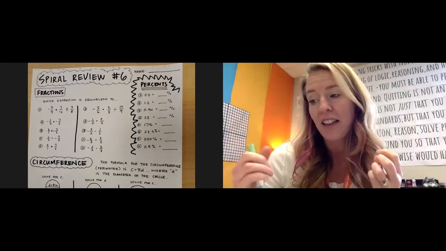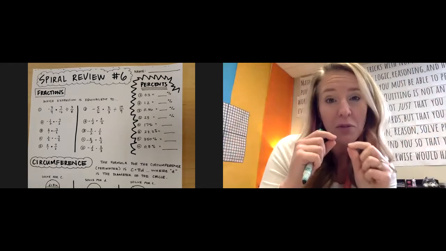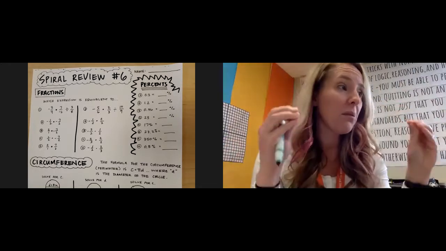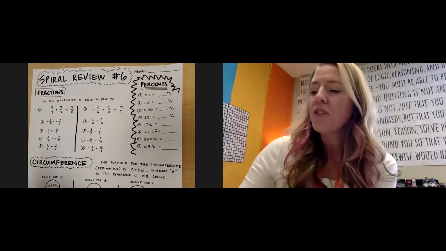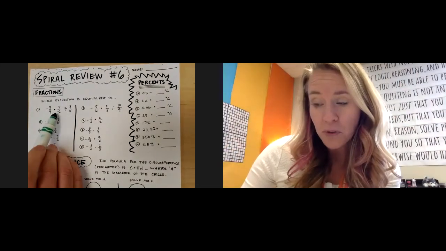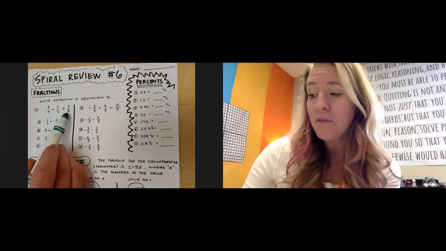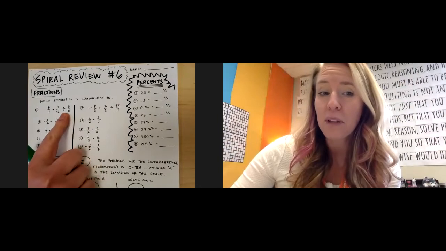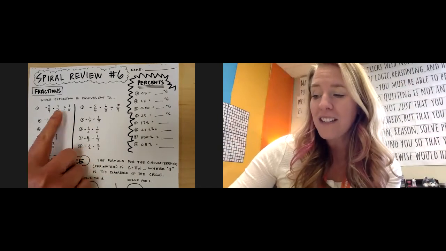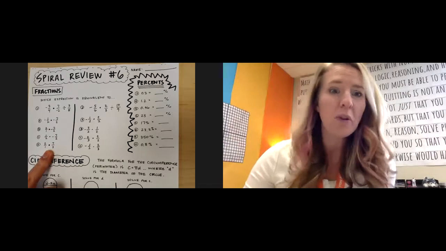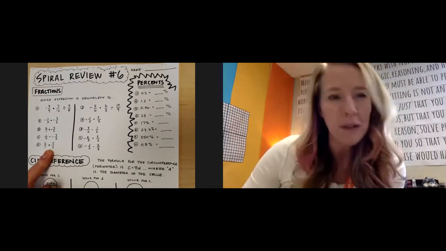So this is the kind of thing they're not going to just ask you one little thing, make it so simple. They're going to make you think about multiple things in one problem. For example, on this one, we're multiplying fractions and then we're dividing, which we know is the same thing as multiplying by the reciprocal. They don't just give us the answer. They're asking us to tell us which one it's equivalent to, because they can't possibly make it easy, right?